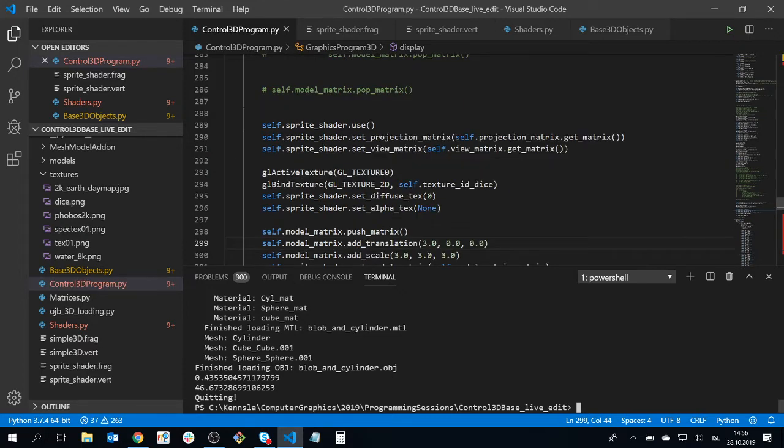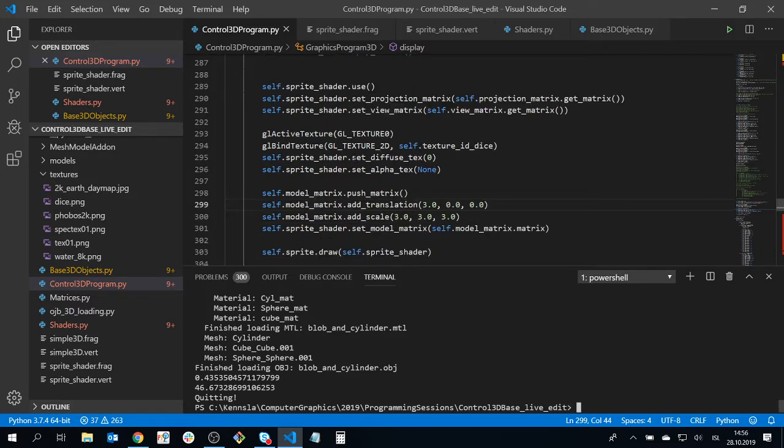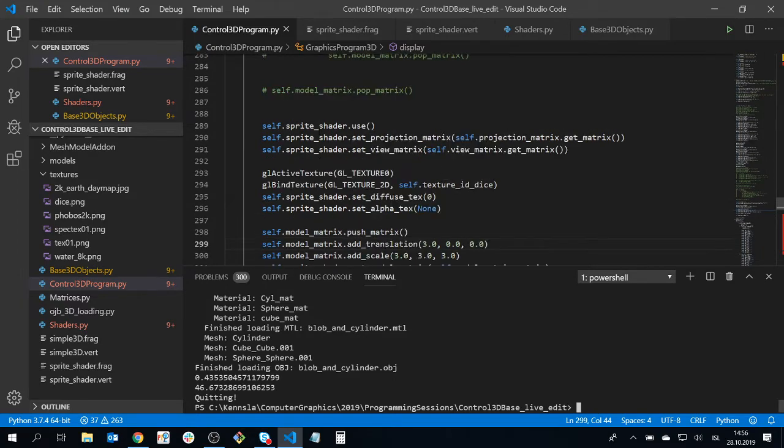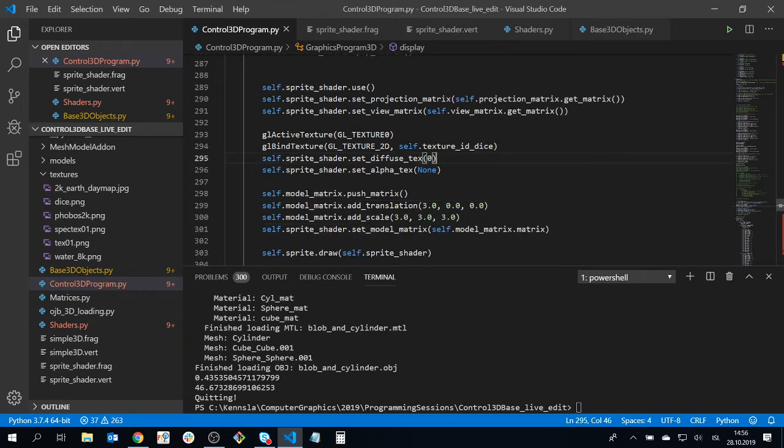Okay, I'm setting a projection matrix. I'm setting a view matrix. Setting some texture ID. Okay, what does the shader look like?